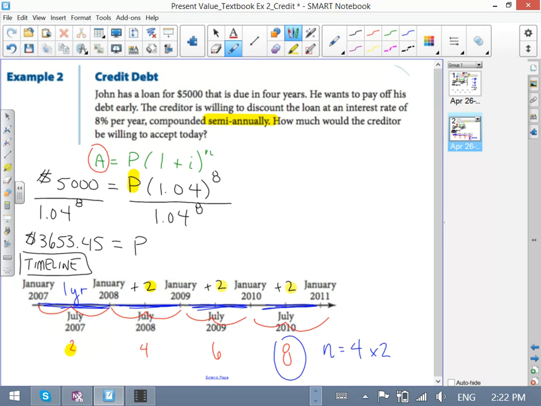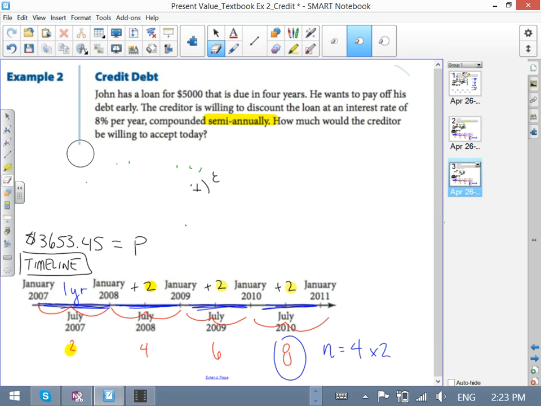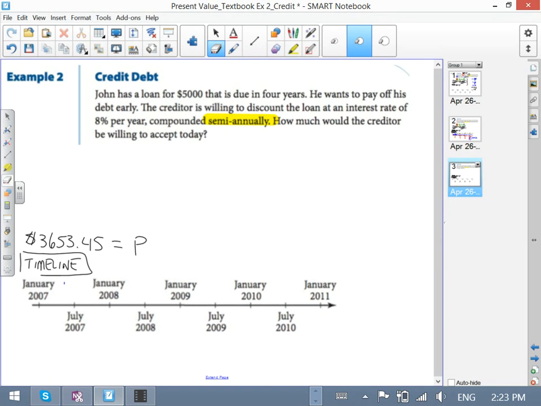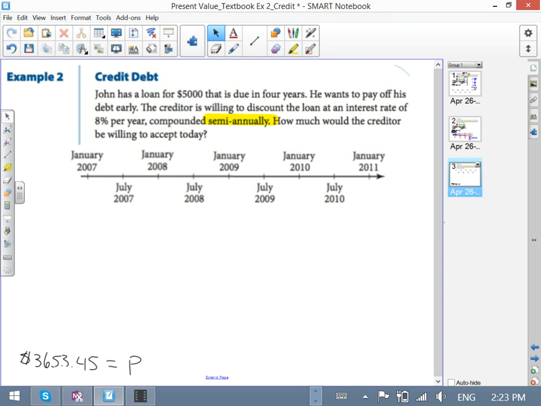So why is this important? Well, let me clone this again here. I want to just focus on the timeline specifically with you. Okay, so here we are with the clone page. I'm going to remove most of this. Let's take all this out. And let's take out all the markings down here if we can. And I'll leave the dollar value here just for reference, and we'll bring that back up here. Just throw that out of the way. And what we'll do is this.